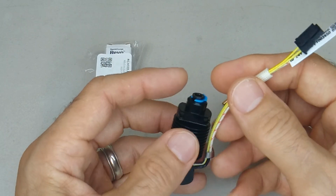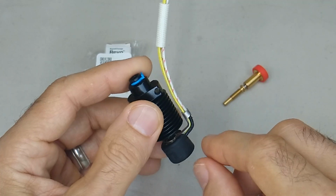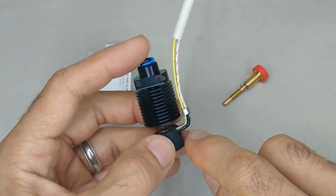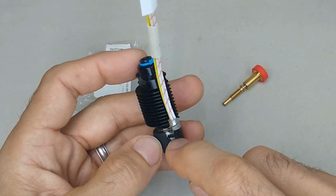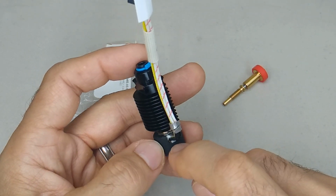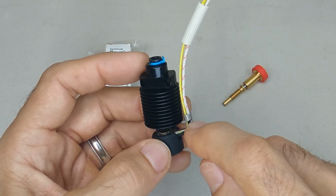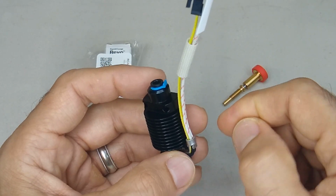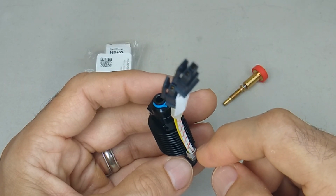So it's a piece of metal. It was straight, but I bent it up, and instead of just taking it and trying to bend it, because to me it looks like you could damage this part pretty easily, because it does have the ceramic heating material kind of surrounding this tiny heat block, what I did was I loosened the grip on these two little metal tabs. I carefully folded them open using a small needle nose plier and a flathead screwdriver.